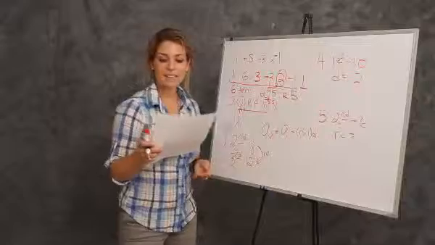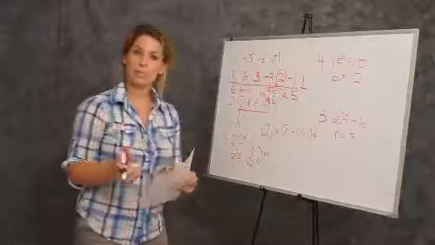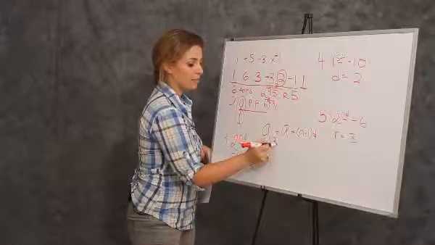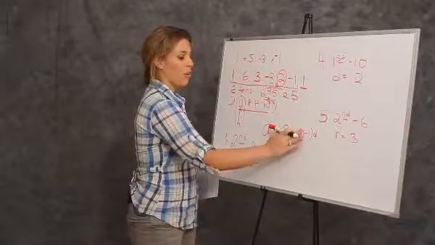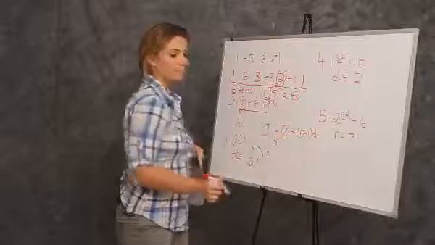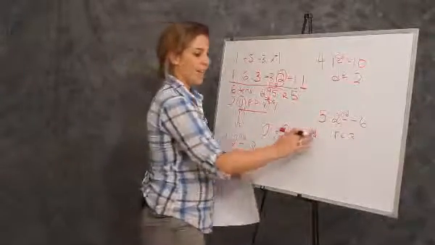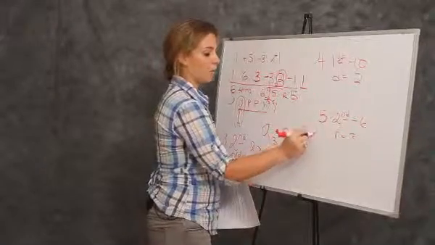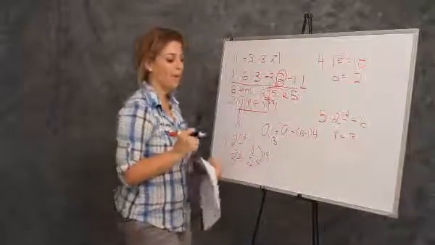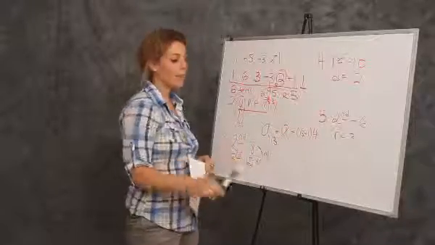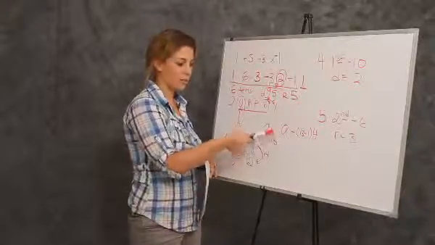In this case, they're asking us for the 13th term, so that n is going to be 13. So we're going to change all of our n's to 13. The d represents our common difference, and we already figured that to be 4, so we're going to change that to a 4. And a1 just represents the first term. This obviously represents the 13th term.